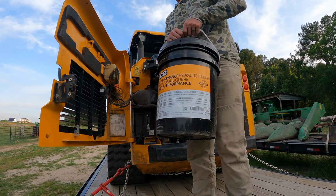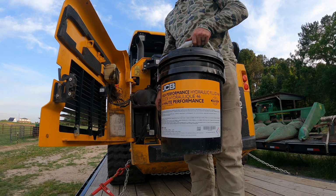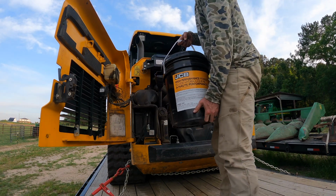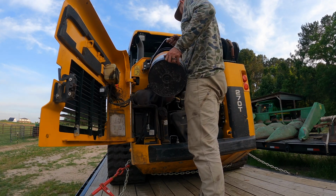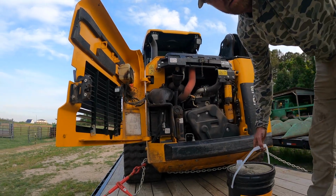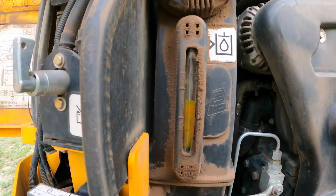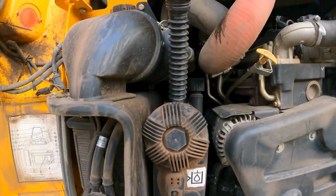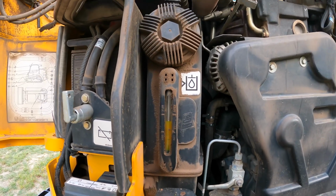Something you should always do is use the actual grade hydraulic fluid for each system. If you mix them, sometimes you can get it to mess up. All right, notice how the level's gone back up. Tells me how bad we were out. We'll put a little bit more in there, get it to the max fill, and be done.